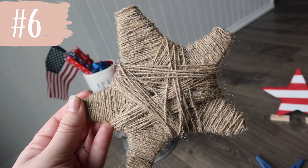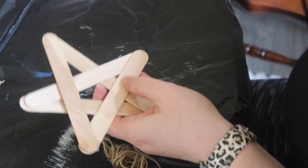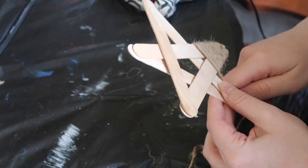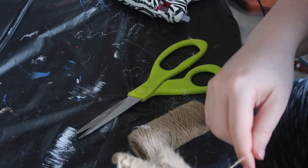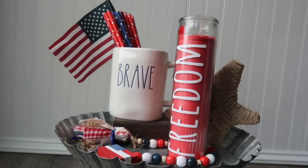When I decorate for patriotic decor I always need some stuff that fits the theme but isn't all red, white, and blue because it can get overwhelming. For this star I created it with just some jumbo popsicle sticks from Dollar Tree, laid out into a star and glued down, then wrapped it with Dollar Tree jute twine, securing as I went with hot glue. I wrapped all the points of the star and then wrapped the center. It's a great piece that peeks out in different setups where you know it's patriotic but it's not too much color.